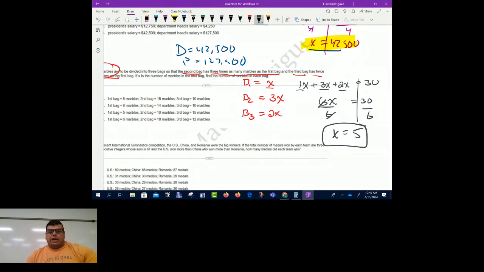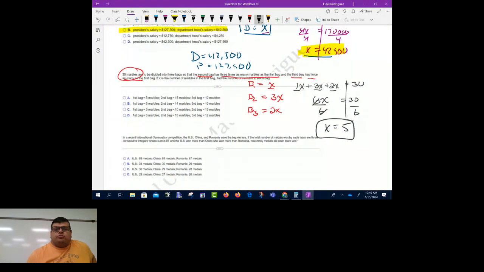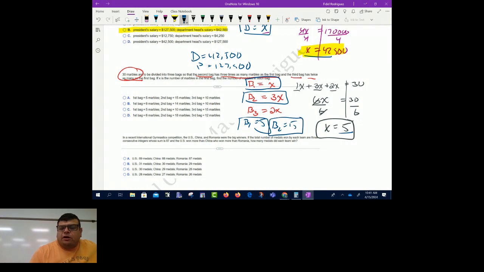So again, y'all, I want to now think, okay, what does 5 stand for? Which one just had the X by itself? The first bag, right? So bag 1, y'all, it's got 5. Okay. Bag 2, 3 times 5. That's 15, right? And then y'all, bag 3, I'll write it over here because I'm running out of room. 2 times 5 is 10. So look, y'all, I'm looking for bag 1, 5, bag 2, 15, bag 3, 10. There we go. Looks like choice A is going to be the one that works for us, y'all.